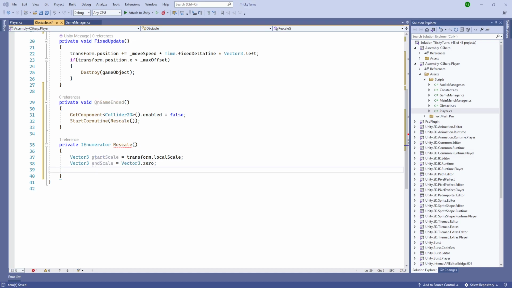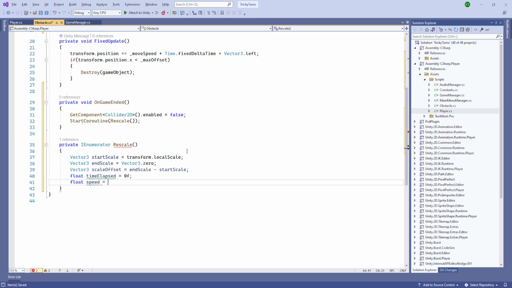And we'll also need a scale offset, and it is going to be end scale minus start scale. And after that, we are going to have float time elapsed, and it's going to be 0.